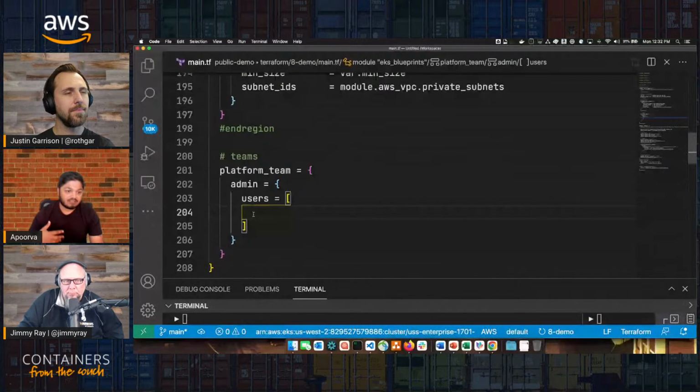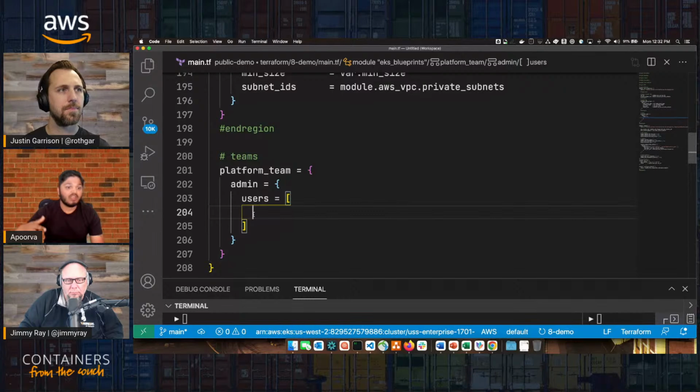Behind the scenes, the add-on will create a role and configure Kubernetes RBAC so that any IAM principal that has access to that role would be able to access the Kubernetes cluster using that credential. If it's a platform team member, they get admin access to the cluster. If it's an application team member, like we'll define now, they get access to a namespace, and they won't be able to access anything else within the Kubernetes environment.